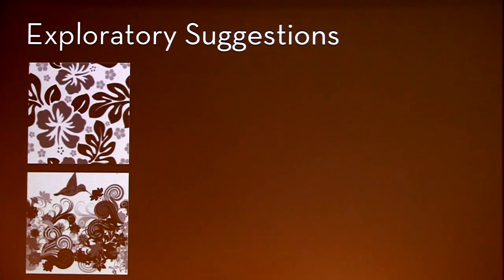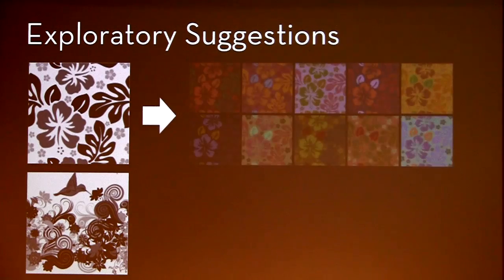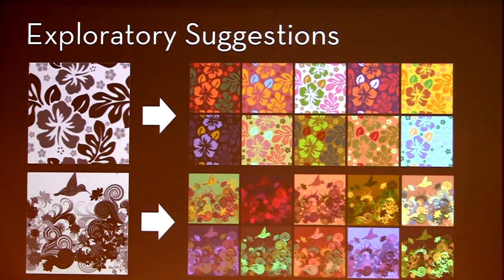So, for example, if we're given these two initial uncolored pattern templates, here are 10 different suggested colorings that our system created. The important thing to note here is that these suggestions have a pretty wide variety of styles, ranging from more light colors to dark colors, or more bold to muted. And the reason they are such a wide variety is because we trained this model on many different artists from the Color Lovers dataset. So in some sense, it's capturing a broader set of artistic preferences rather than a more focused one.